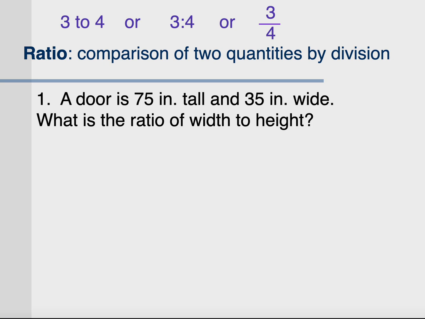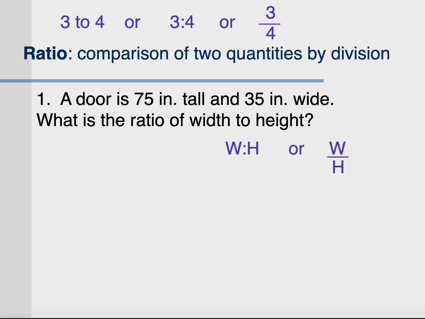So question 1, a door is 75 inches tall and 35 inches wide. What is the ratio of the width of the door to the height of the door? So you can choose between your different methods of representing the ratio they're asking for, but I would recommend the fraction version, because when we use ratios to solve problems, the fraction version is one of your most useful.